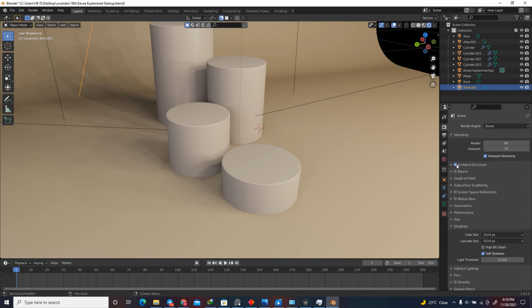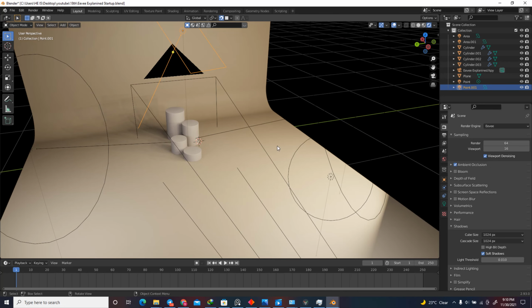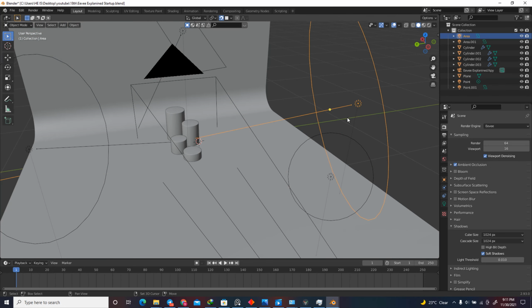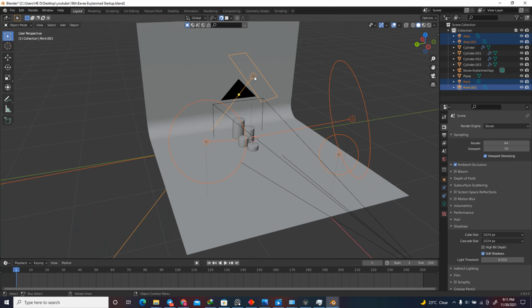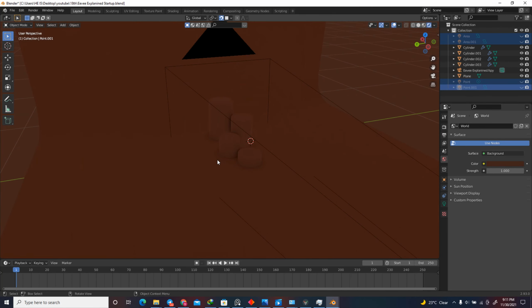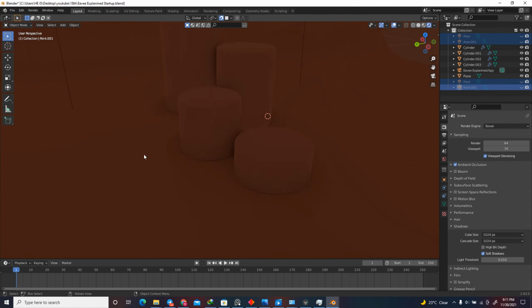So when I activate ambient occlusion, we don't see anything, right? The reason for that is the scene is already lit up. So in order to see how this ambient occlusion affects the scene, what we have to do is, let us first hide the lights that you see. I'm going to hide this one, and I'm going to go to the world setting. Let me give this one to 1 for now. And if I go to the render setting, as you can see, we now can see the ambient occlusion.